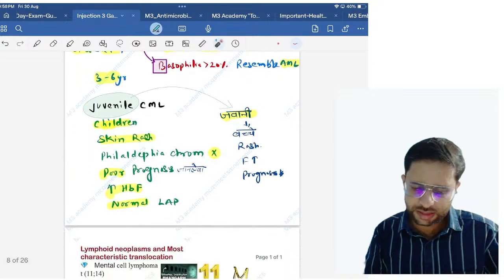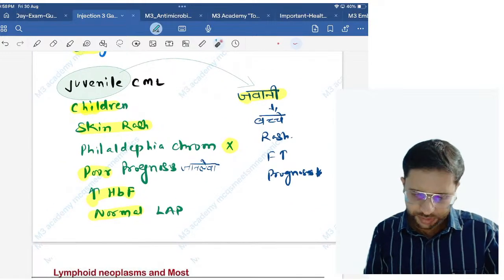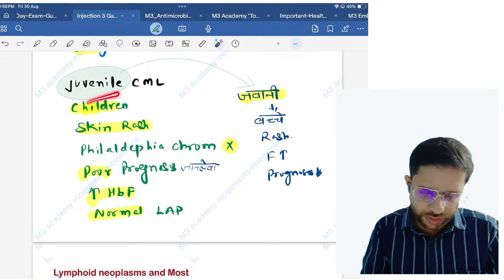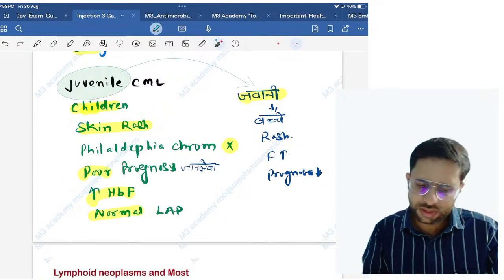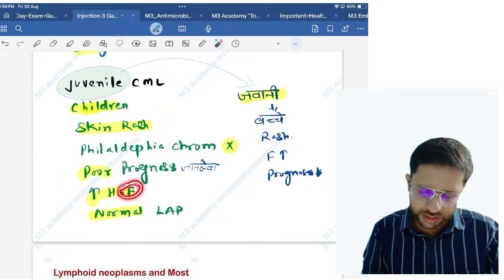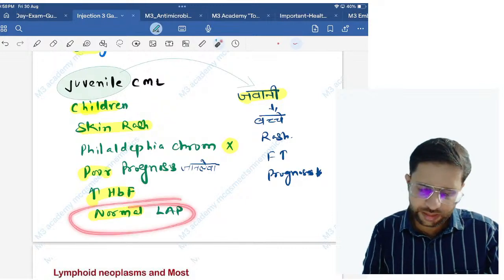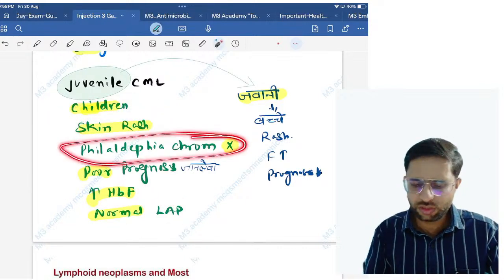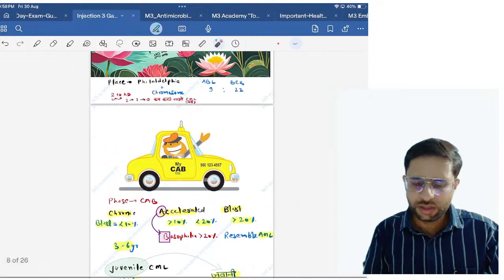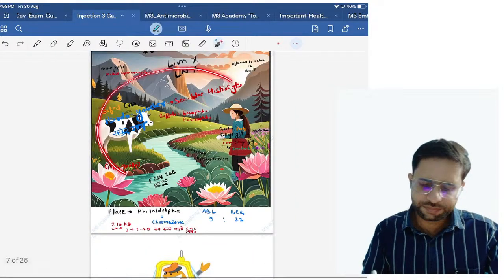Yes. So now, the next type of the CML is juvenile. Yes, juvenile क्या होता है? Juvenile is जानलेवा. So poor prognosis is juvenile, meaning low age group, fetal. So HbF is more than normal. LFP. Yes, some skin rash in children. Yes, and there is no Philadelphia chromosome. So we cannot send any juvenile to this scene.